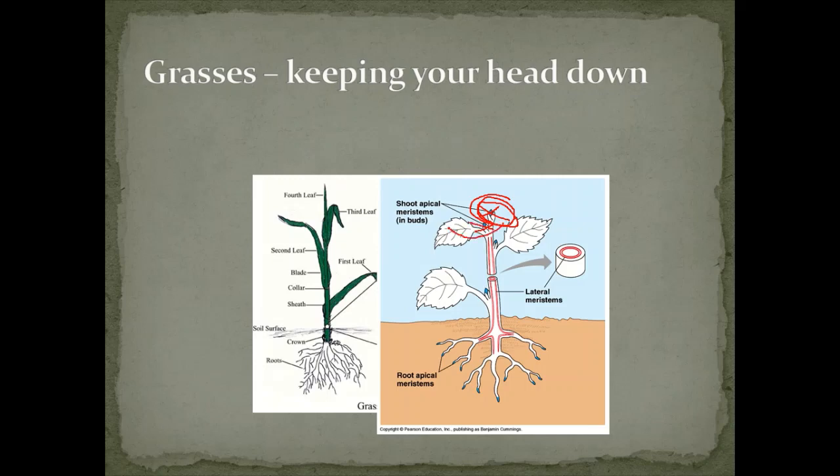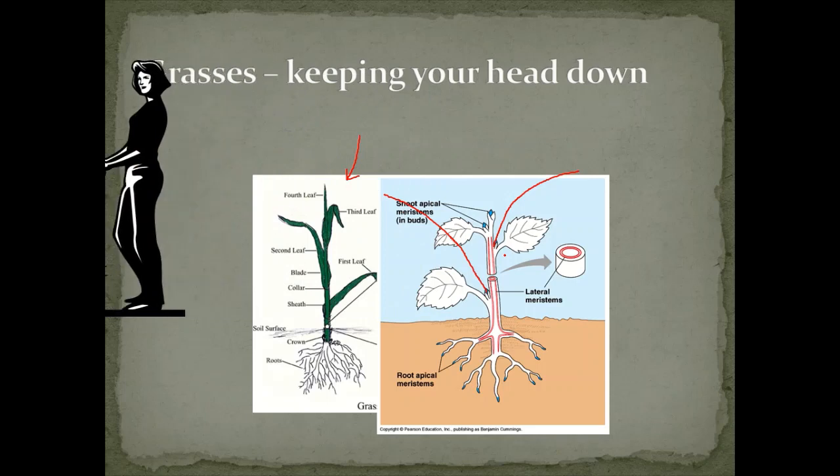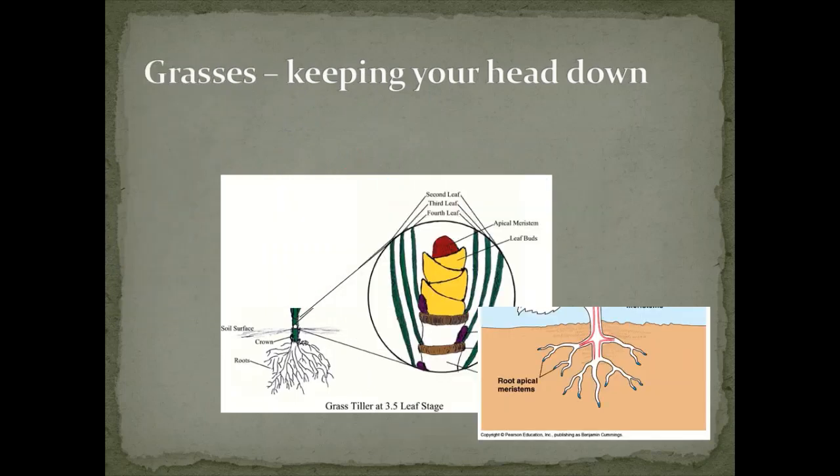So it's all right if the top of the plant gets taken off, because we can then still come back and grow a whole new branch and leaves from this point or this one. And this is how most dicots grow, but monocots grow fairly differently, as I hope you've observed. And so if you come along with a grazer or a gas-powered grazer, then you're going to take off that plant pretty low. And with the dicot over here, that's it. It's pretty much had it. Its roots can grow, but without the energy from the top, it's not going to work.